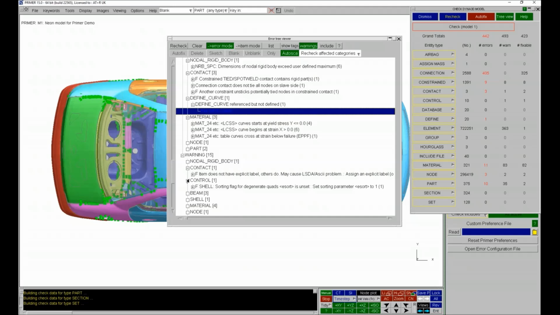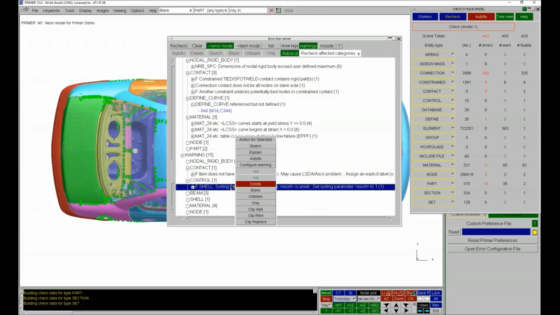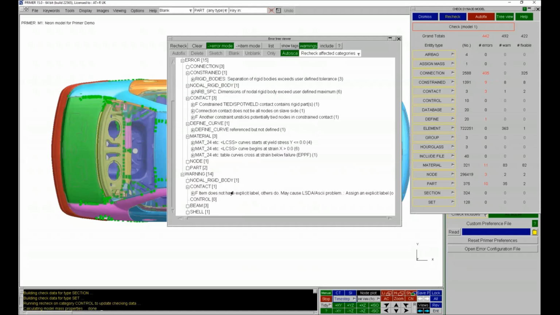So you can hopefully see with the control entry here, sorting flag for degenerate quads, ESORT, there's an F next to where it says shell. This means I can auto fix this. So if I right click and go to auto fix, it's performed a fix and it's set the ESORT value to 1. And now that's been fixed and therefore disappears from this check tree.